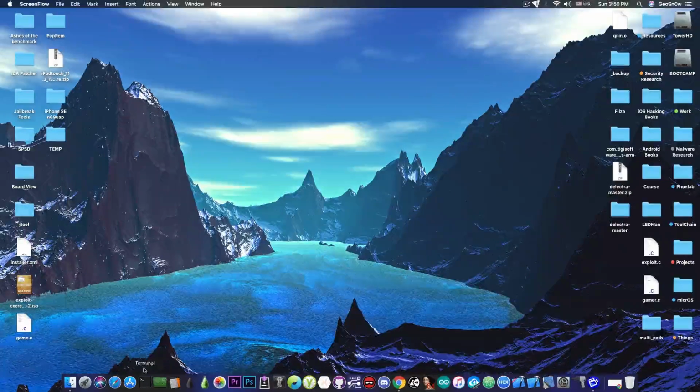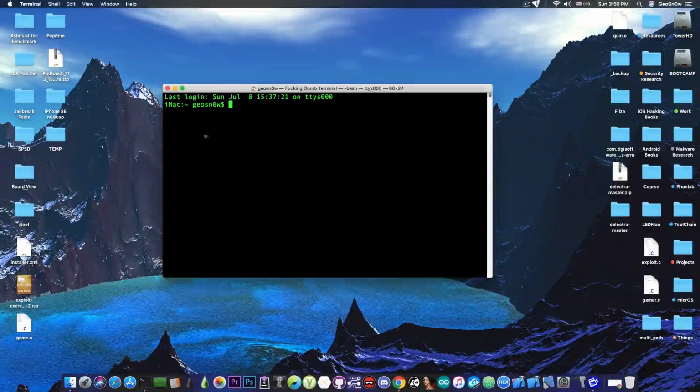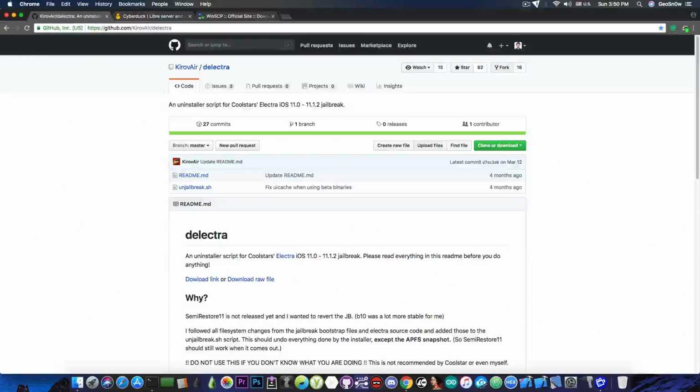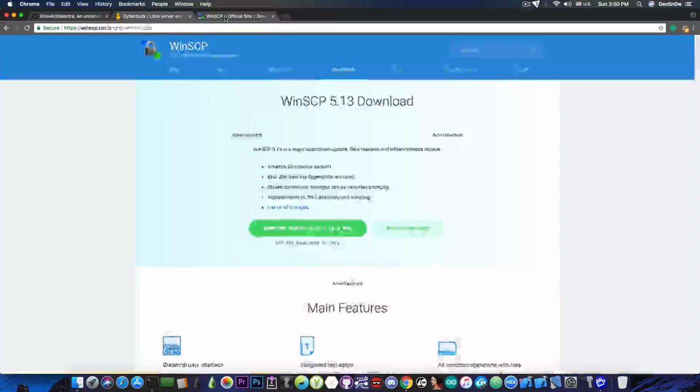Anyways, the macOS computer has the terminal, which has a built-in SSH system, so I don't need to install anything else. Linux also has a built-in SSH through OpenSSH, so there is no problem. On Windows though, you will need to install something additional in order to create a connection, and that can be either CyberDuck or WinSCP or PuTTY, whatever you fancy, as long as you can create an SSH connection.